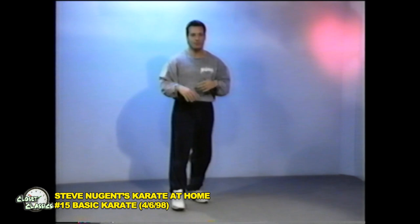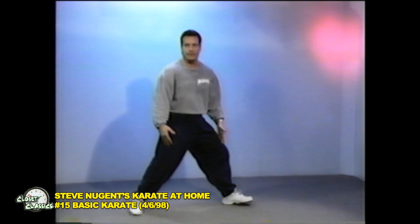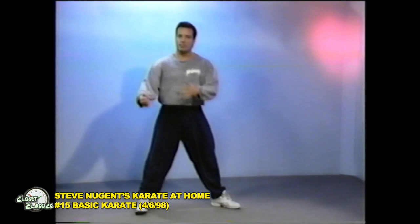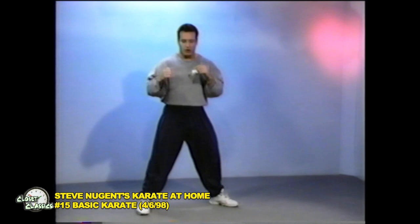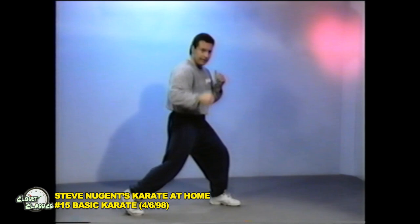Your power always comes from the floor, your feet. Your legs are your biggest muscle groups in the body. That's where you're trying to generate your power. Your leg is much stronger than your arm. Your body weight, all 100 pounds of you or 200 pounds, whatever you weigh, is much stronger than just one arm, okay? When you throw your hook, you're going to shift all your weight to one foot. The other heel goes up.